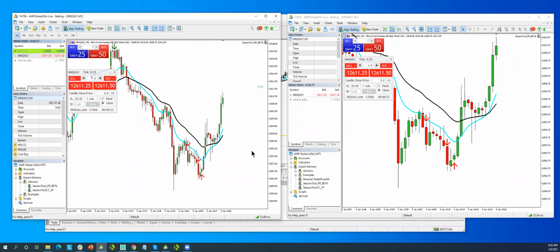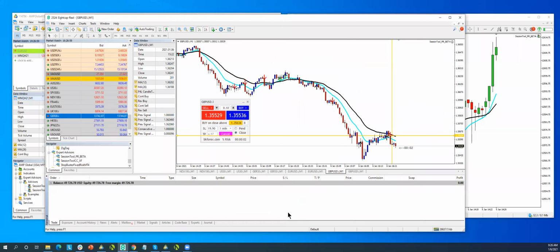Now we have to be very patient to see if, when trend develops, we get a signal arrow. Remember, trend, signal, trade. If we don't have all three of those, or trend and signal, we don't have a trade, even though it's very tempting to just chase this move to the upside, because it's not going to be a high probability move.